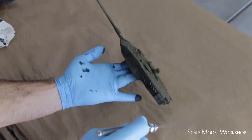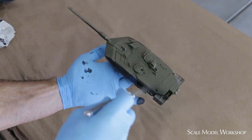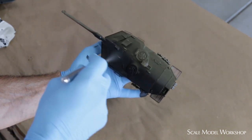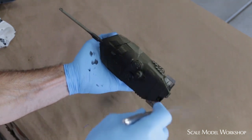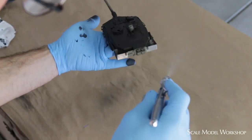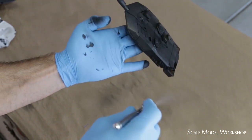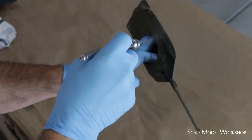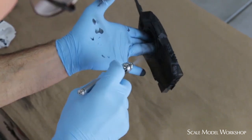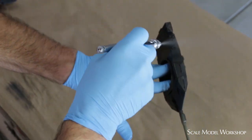Just get a color or two and play with them. See what you think and what you like. See how they perform for you. Once you've settled on a particular brand or line of paint, stick with it and learn how to really handle it. If they don't have the color you want, learn how to mix it. I think you'll have a whole lot more success in the long run, and you'll get a better feel for how much to reduce it, or if you need to add a retarder to slow the drying time.